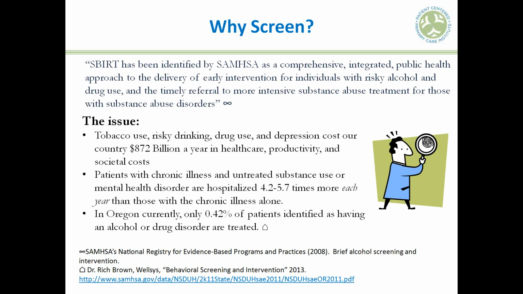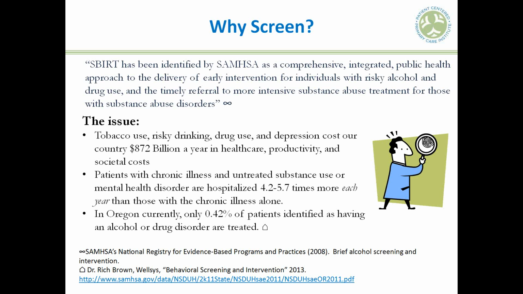Not only that, but patients with chronic illness and untreated substance abuse or mental health disorders are hospitalized 4.2 to 5.7 times more each year than those with the chronic illness alone. We know people with chronic illnesses are using the emergency department and hospital facilities more than we would like them to already. So this is further compounding the use of emergency services and an inappropriate use of them.